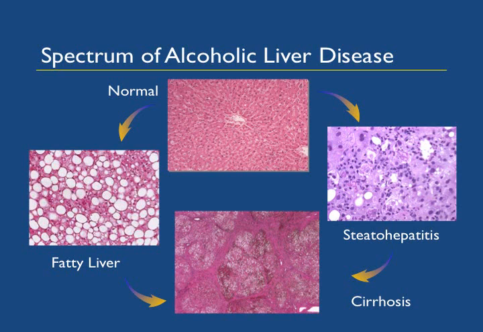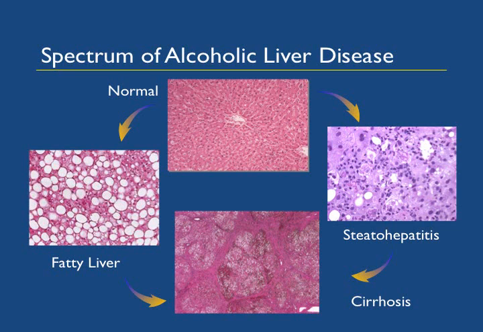Fatty liver is manifested by the presence of fat in the liver, which is predominantly macrovesicular in character. As you can see on this picture, this whitish globule that stands out prominently, this is the fat. This is in contrast to microvesicular fat, which has a hazier appearance, resulting from other kinds of liver disease, such as fatty liver of pregnancy or Reye syndrome.